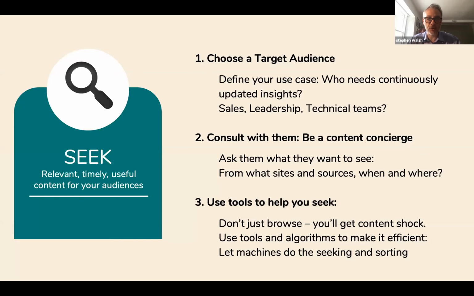And then use tools to help you go and seek. The good thing for all of us working in L&D is we don't have to go to Google or another search engine or LinkedIn or Twitter to find this content. Tools like ours at Anders Pink can help to automate that process for you and do that at scale using machine learning and algorithms. We'll show you how that works in a moment. So that's the seeking activity, finding the relevant content.